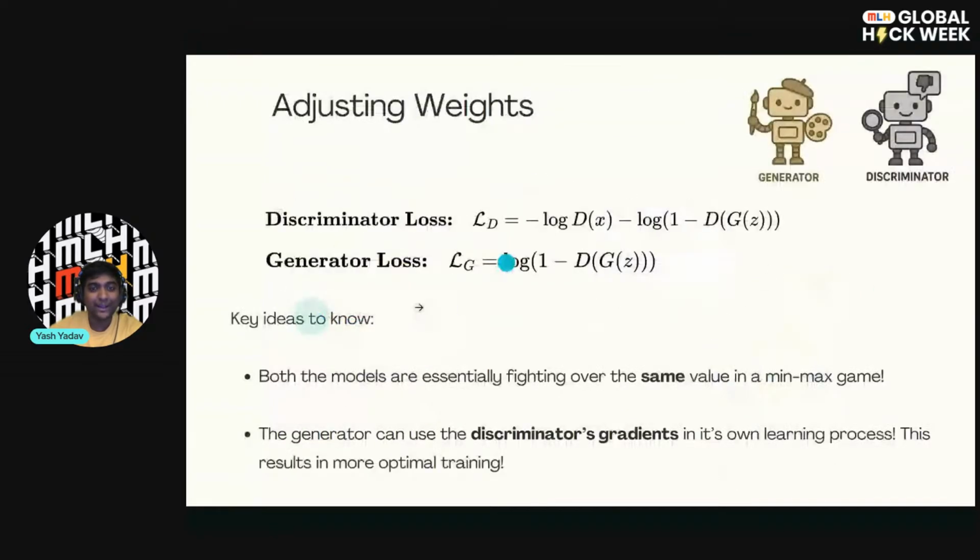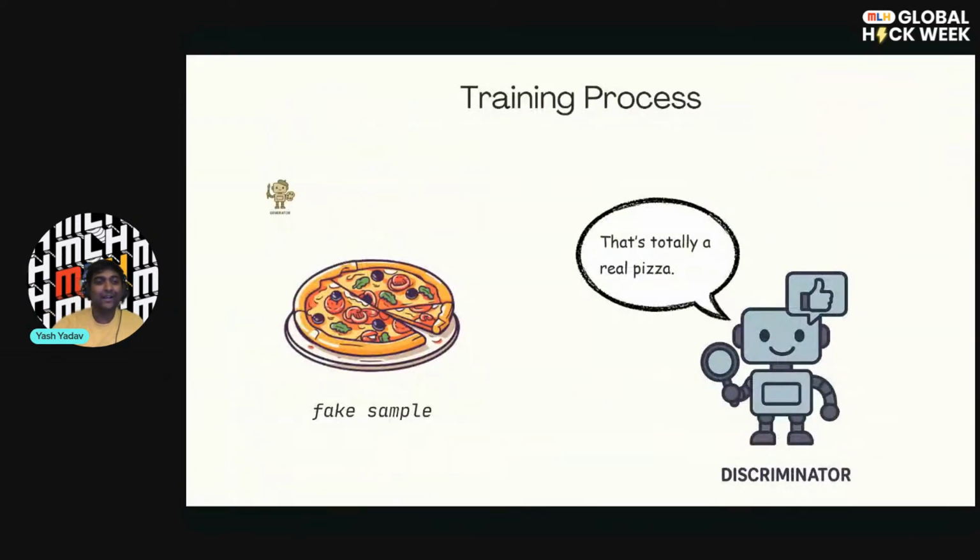With this, once we have the loss model, we can continue with our gradient descent process. Slowly, our generator becomes better and better, and so does our discriminator. Both of them are trained at the same time, but slowly our generator becomes so good that it's able to generate such good fake data samples that the discriminator can no longer detect whether it's a real or a fake sample. At that point, we can do away with the discriminator. We've got a fully trained generator, and we can use that to generate new images. We have a trained model. That's it. Woohoo! We are done.